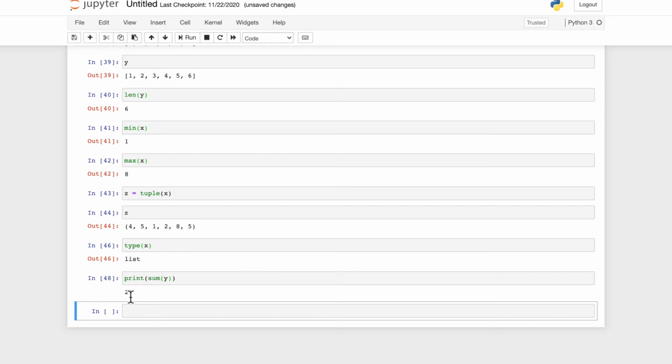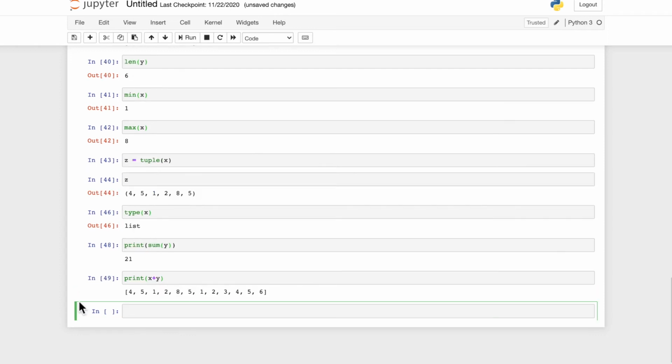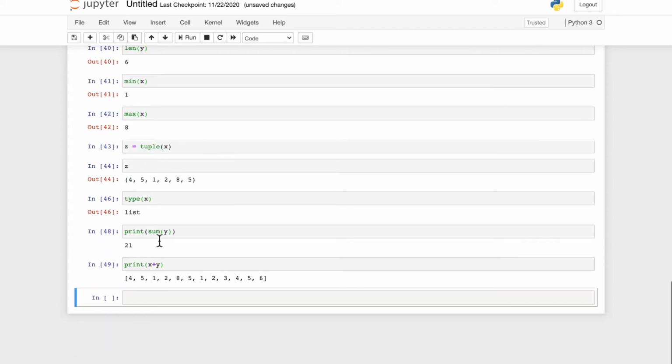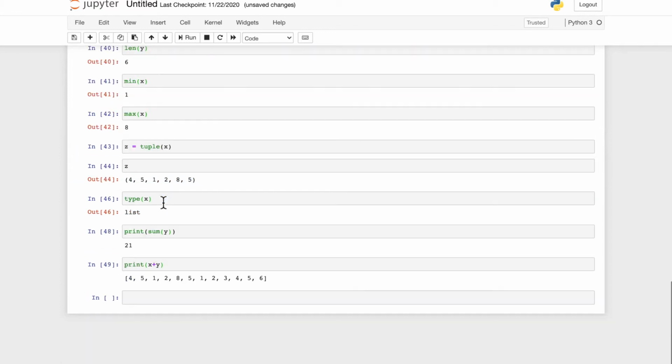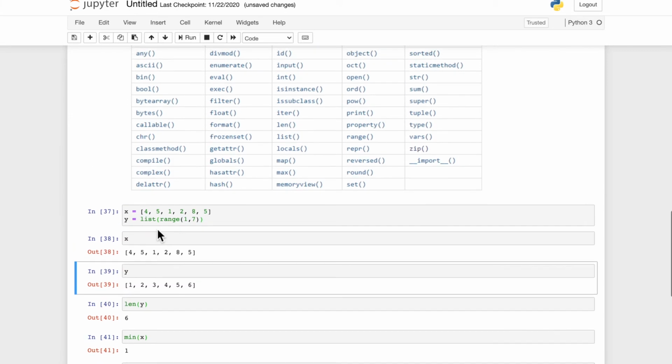Then next you can also do print x plus y. This is not addition of sums; it just takes this x added with this y.